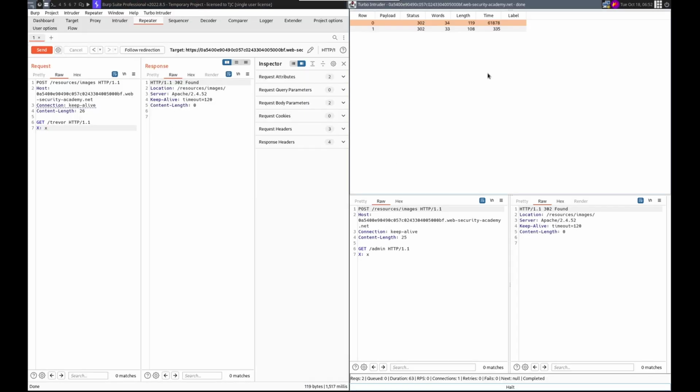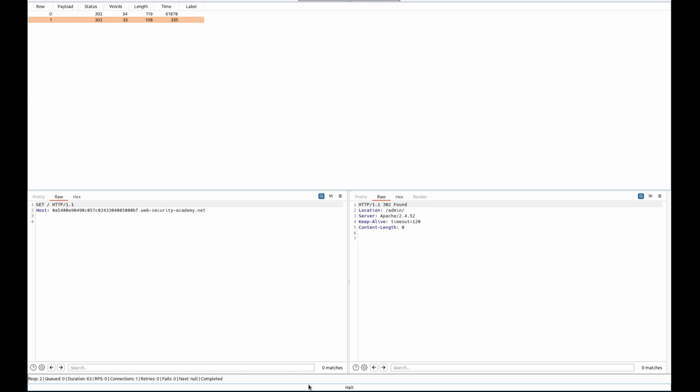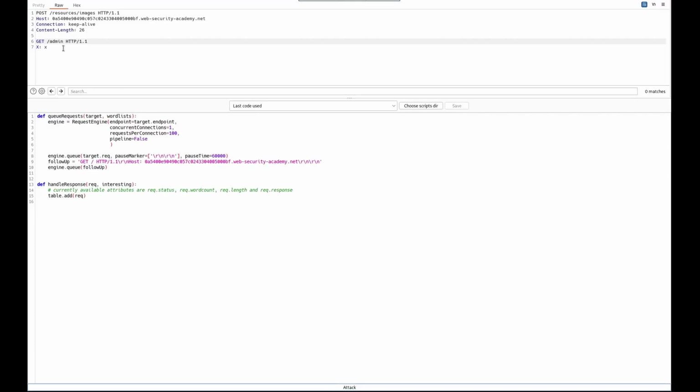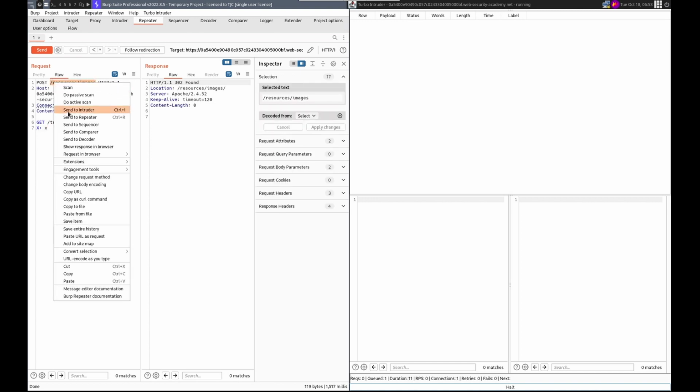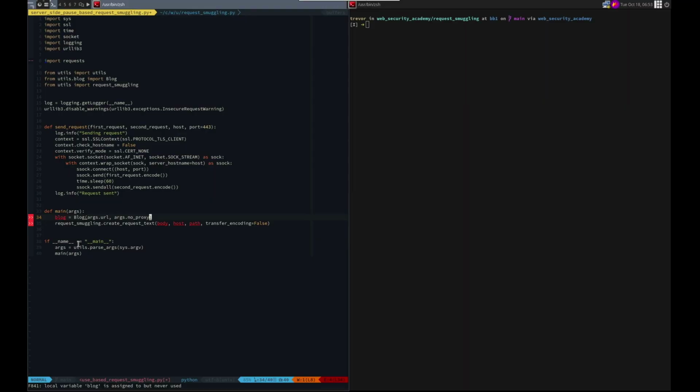Let's check on this. Ooh, this got a... Okay. Let's configure it to get admin and see if that worked any better. This was the request. So resources images is our path. Path equals this.